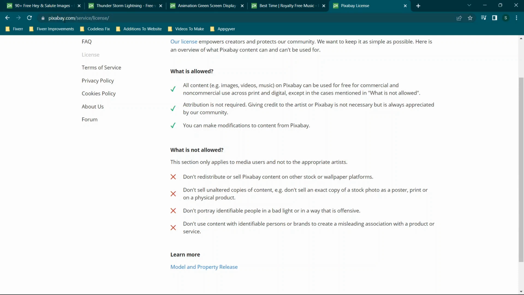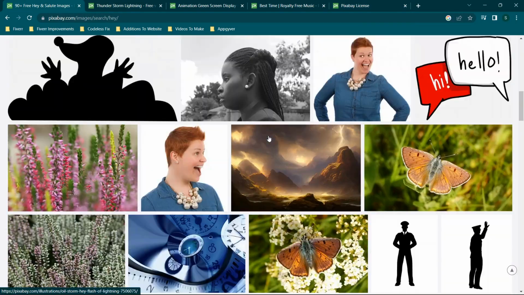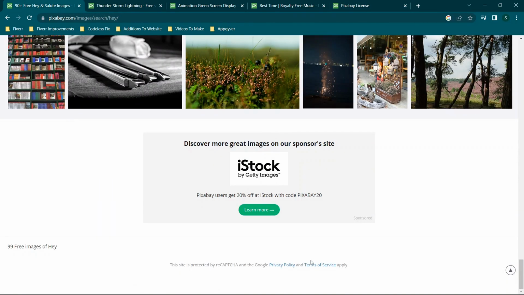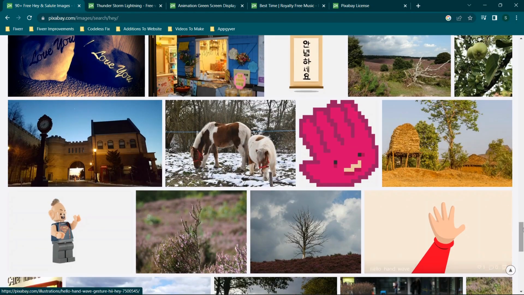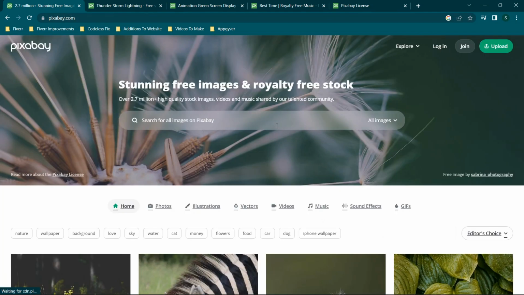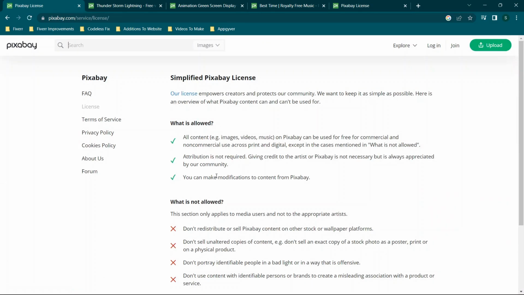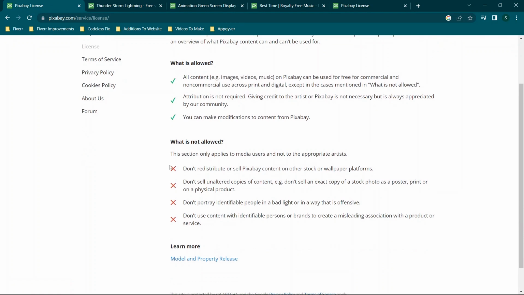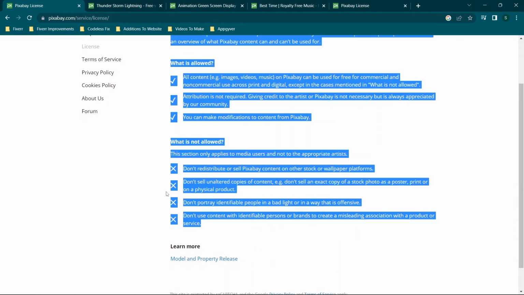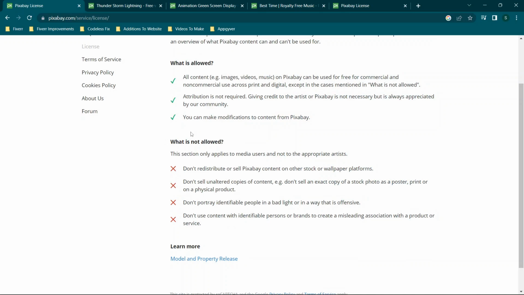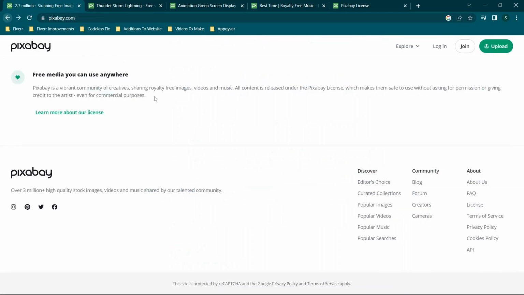You can access this license at the top left in this URL, or if you go to the Pixabay website and you scroll all the way down, typically on the home page, there will be a licenses option. So let's scroll up. We'll go to their website just to show you where you can find it. And in my case, it's down here, and we land at this page. Basically, your main focus is don't violate anything in this what is not allowed section. So now let's go ahead and jump straight in.